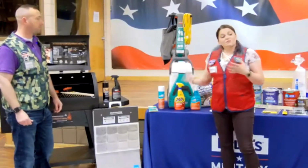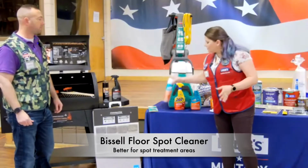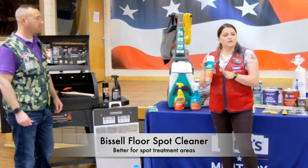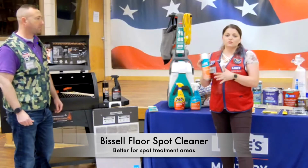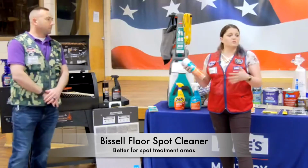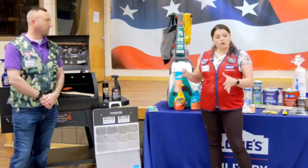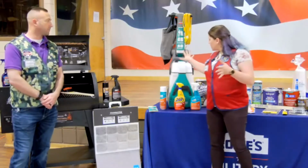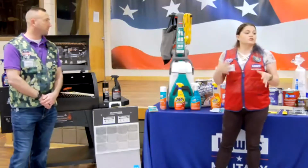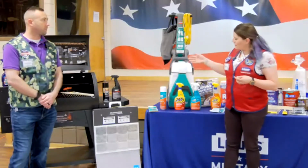If you have just spots, like a kid spilled Kool-Aid or a soda drink or anything like that, we do have a spray can here, it's a spot treatment. So you'd spray it on there, or you get the squirt bottle form. Again, you'd pre-treat, scrub it in, let it sit. And then once you're ready to clean the whole carpet, you would run over it with our carpet cleaner.